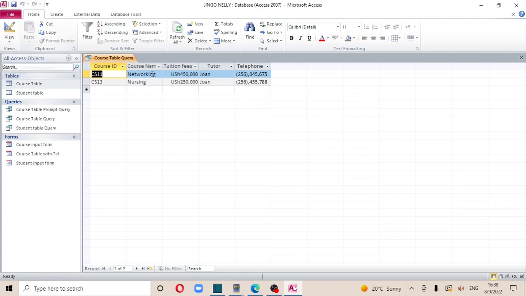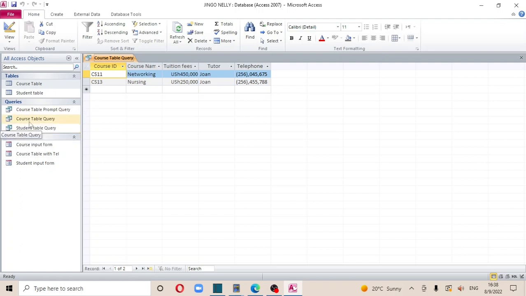So after doing that, you can see, just that we have not given it a name. Let me see if I can rename it from here. Okay, we have not given it a name. So let me see if it can easily be identified.